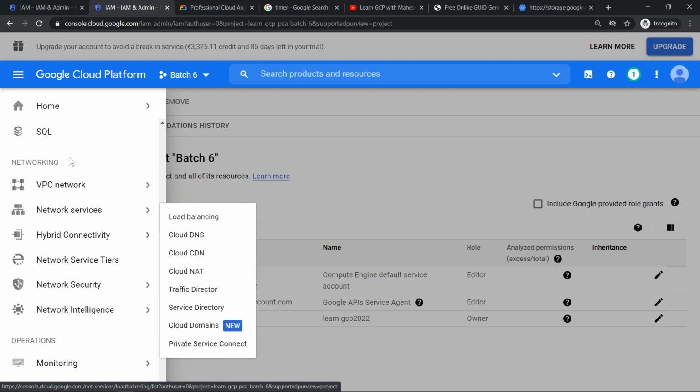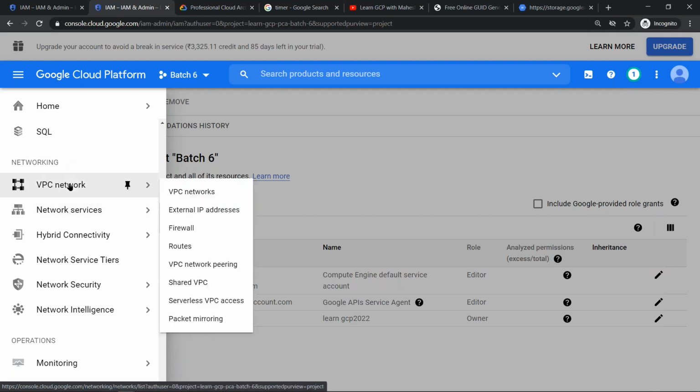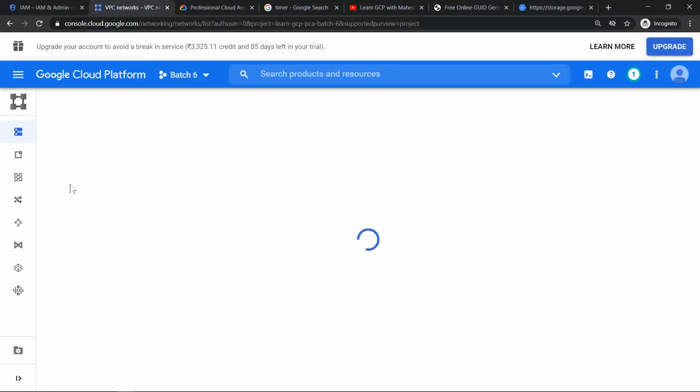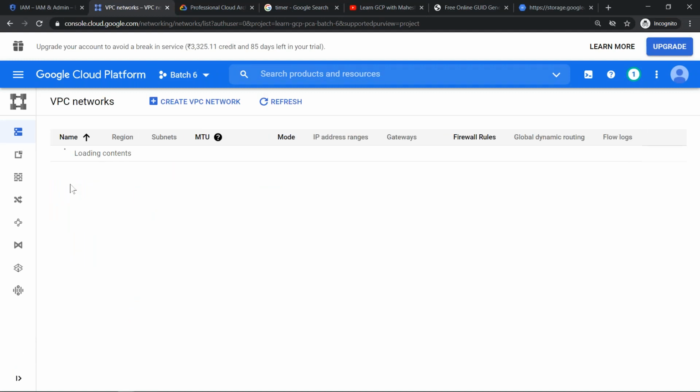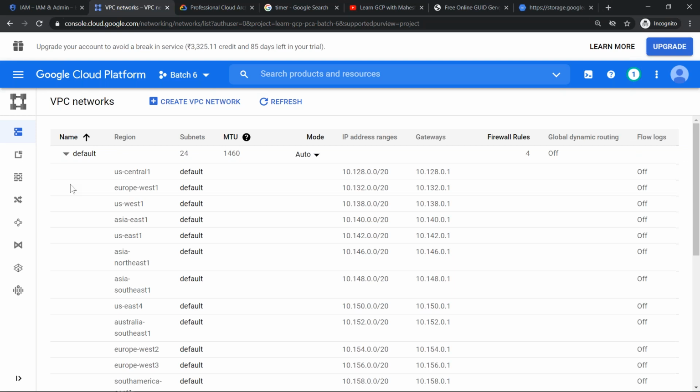If you go to VPC, there's going to be a network created for us by default by Google. And Google does all these things to make your onboarding process faster.